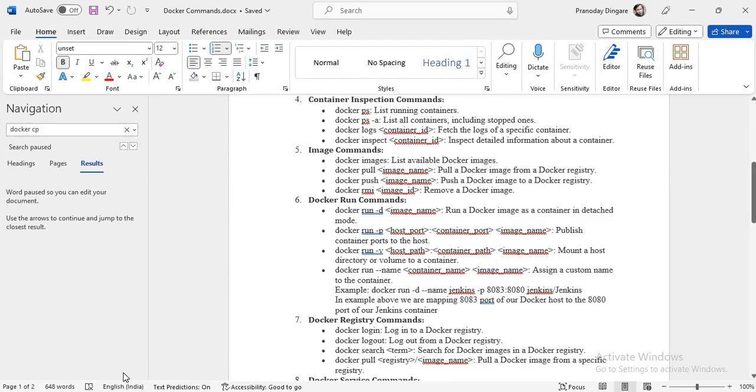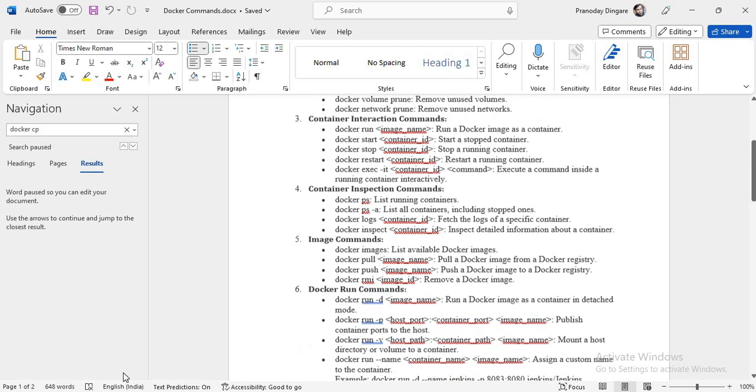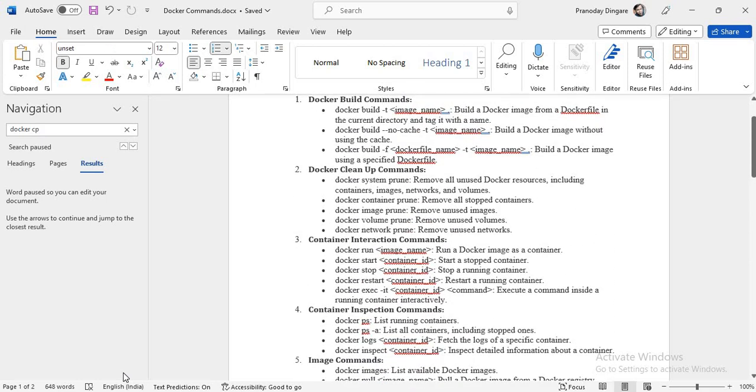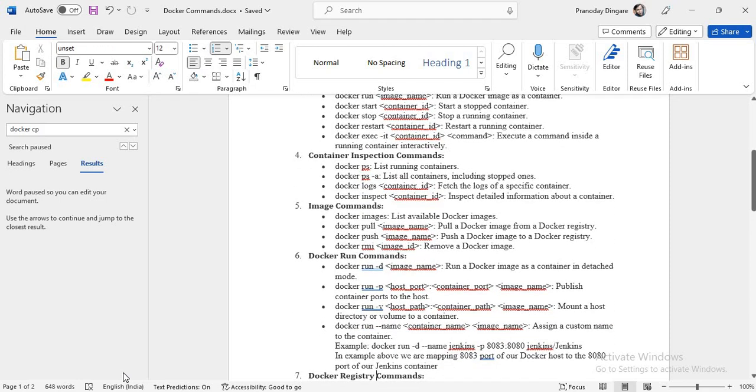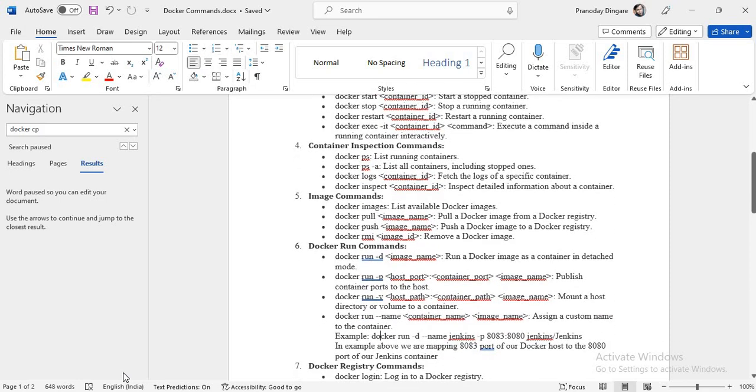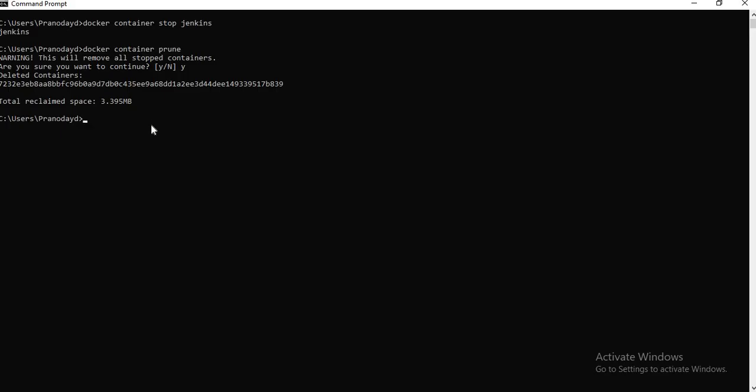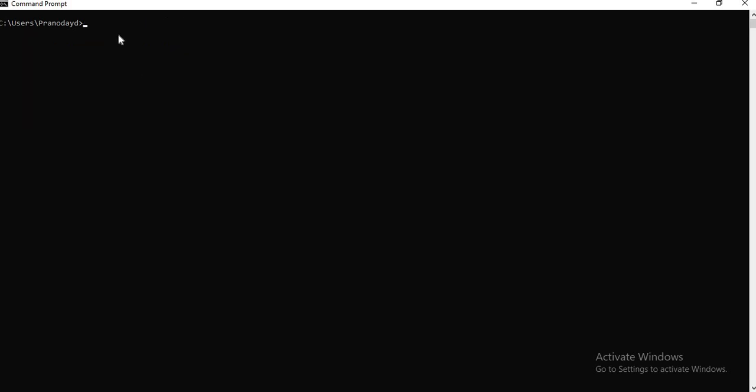Okay. Now I have got that command here. I'll just use that one. Docker run, this one. Okay, let's start the container. Docker run -d --name. This is the name of my container.